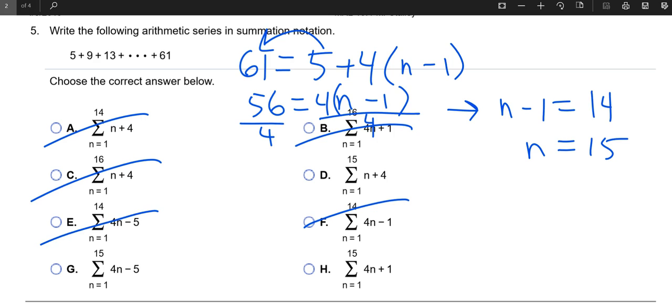Which narrows down to only three choices. We know that if we plug in a one, we're supposed to get a five. And if we plug in a one into letter D, it works, you get a five. If I plug a one into H, it works, I get a five. If I plug a one into G, it don't work, so I can get rid of choice G. Now I plug in a two, I'm supposed to get nine. That does not work for letter D at all, but it does work for H. So choose choice H in this case.